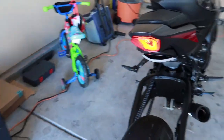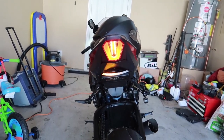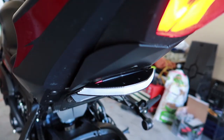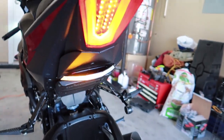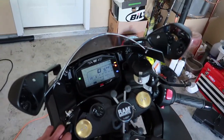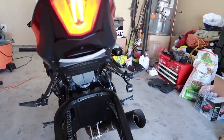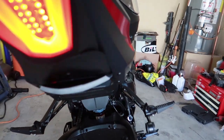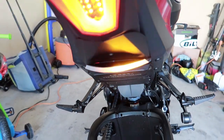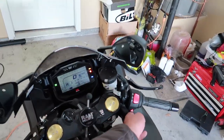Left turn signal. Pretty bright to be daytime, you know. Light's got a pretty good color to it. LED. It's left turn signal. Right turn signal. Four-way flashes.